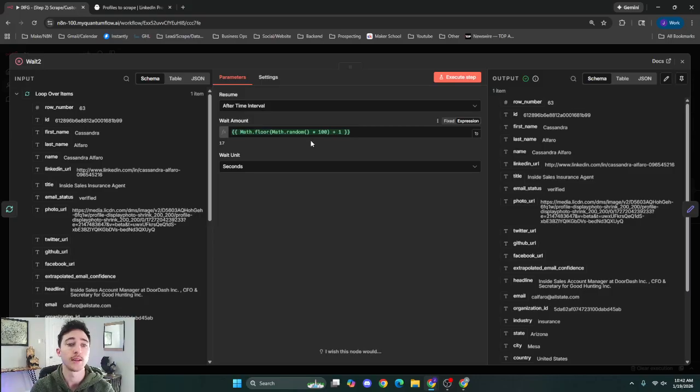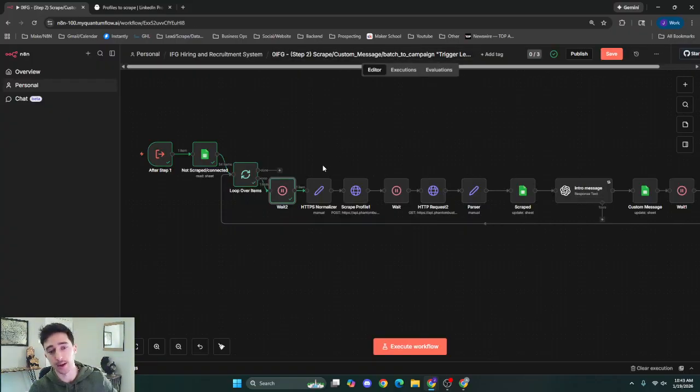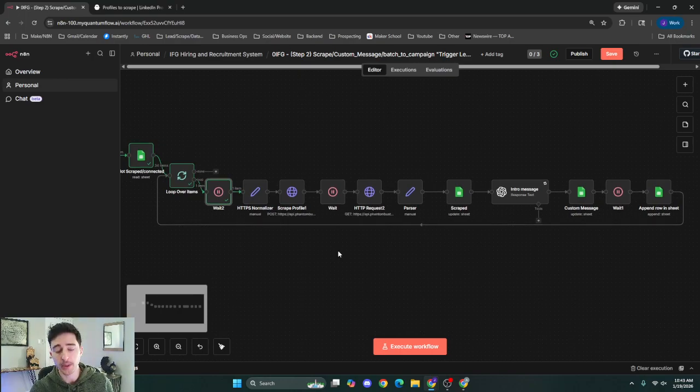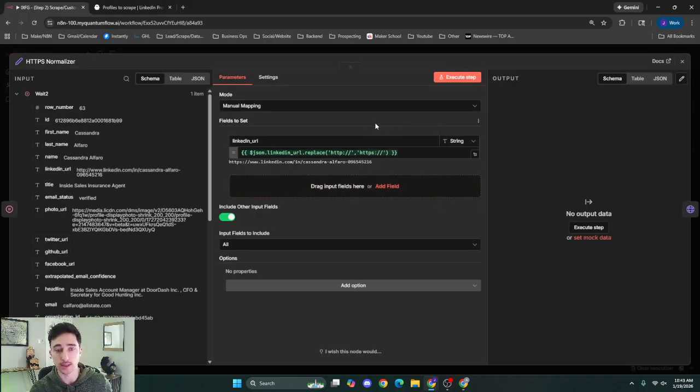Look, every time I click it: 35, 1, 97, 14. That's crazy that we got 1, we never get 1. It just gives a random number of seconds so that when we are running these workflows, it's not doing exact intervals where LinkedIn might get tipped off that we're running an automation. So that's a level of security and safety.